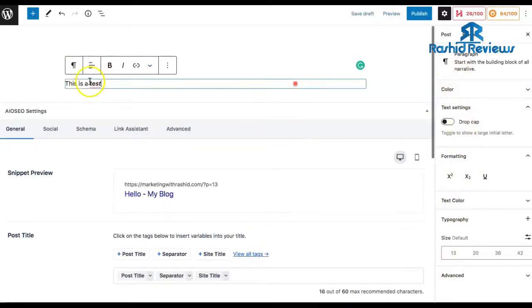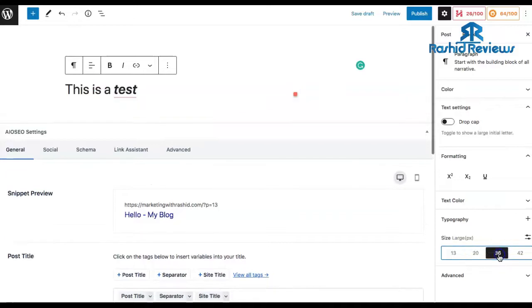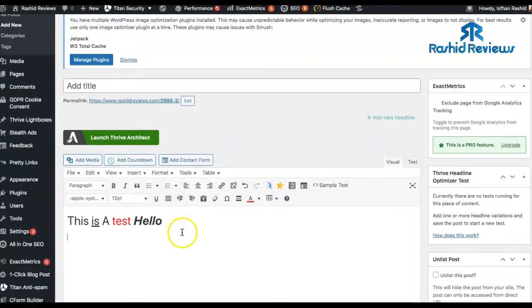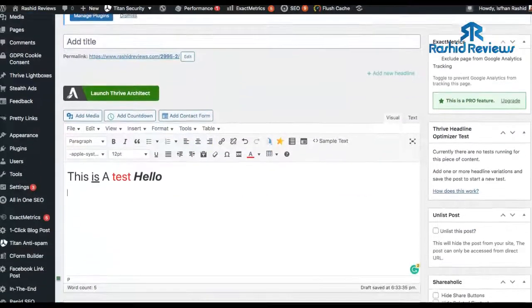I can increase the font size to 20, but then it goes too big. I can't increase it to 16 or 18 or anything. You get the idea, so I don't like doing it this way. I prefer it the old-fashioned way, which is something like this. And that's a plugin called the Classic Editor, which you can download, and it's really simple to download.